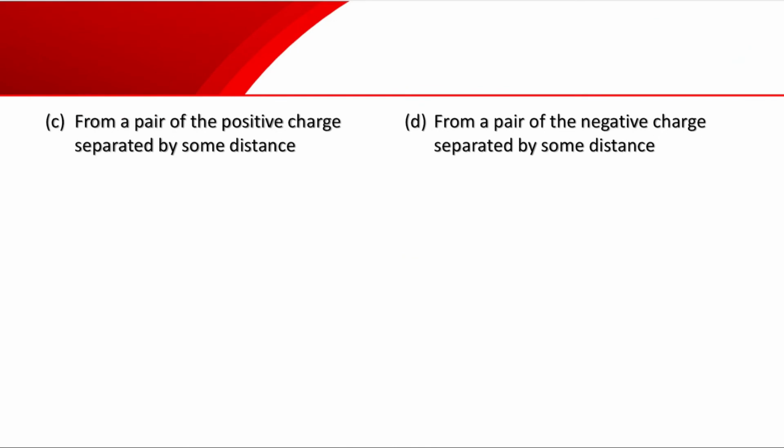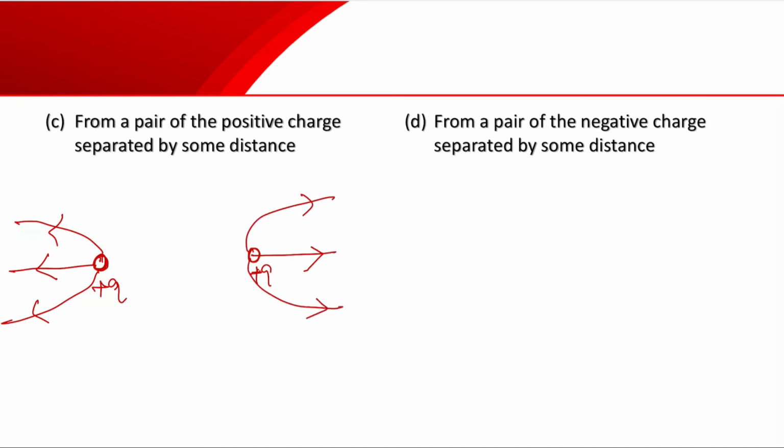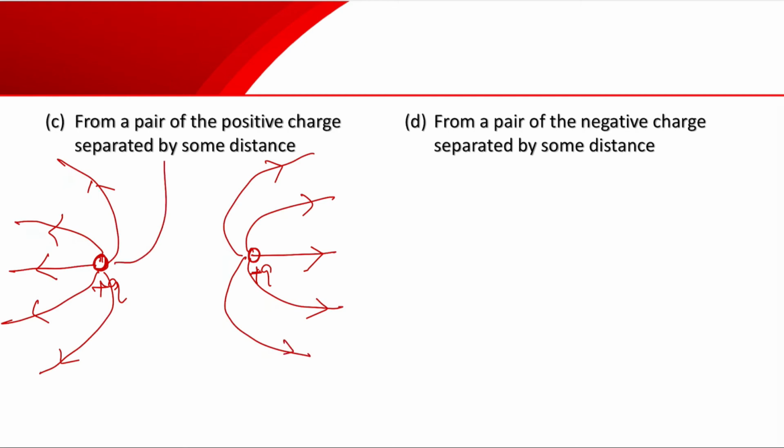Okay. Now for a pair of positive charges separated by some distance, let us take this as a point charge plus Q, and this is another point charge plus Q. This is the pair of point charges. For that we have to draw the electric field lines. We know that electric field lines start from positive and end at negative, so it will go like that to infinity. In this way, this will also go like that in this direction. Another we can draw in this way, it will go like that. Here also it will go like that. Again we can draw so many lines symmetrical to it.